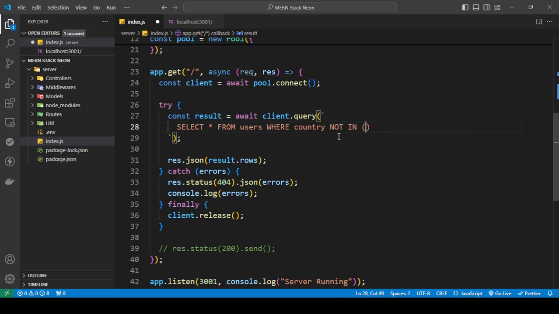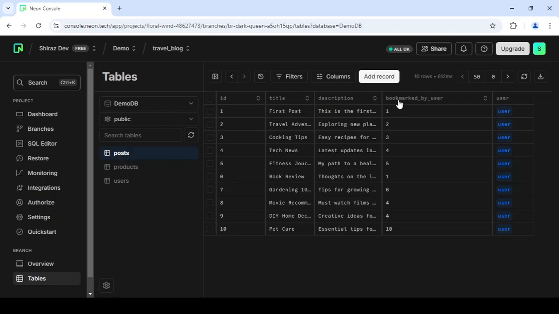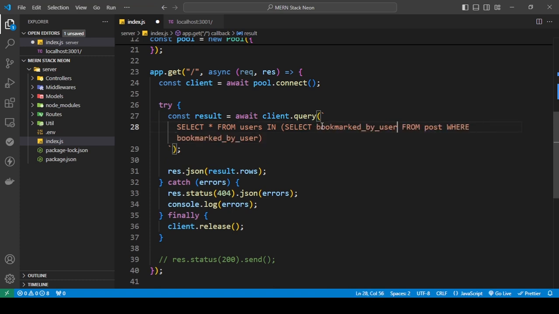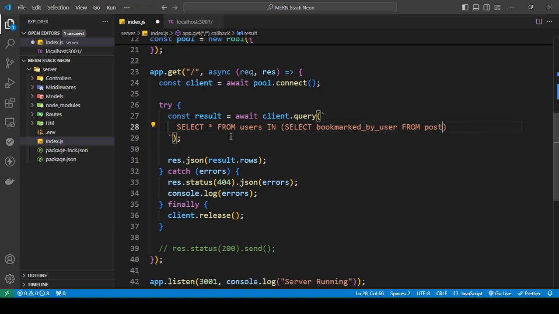In posts, I have this bookmark by user, right? So what I can do is select asterisk from users where ID in, select bookmark by user from posts, okay?